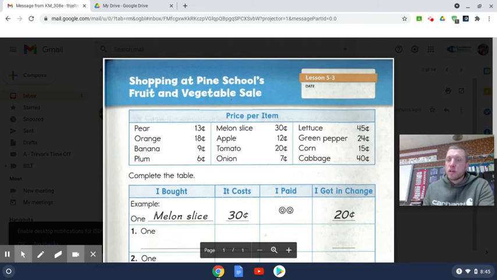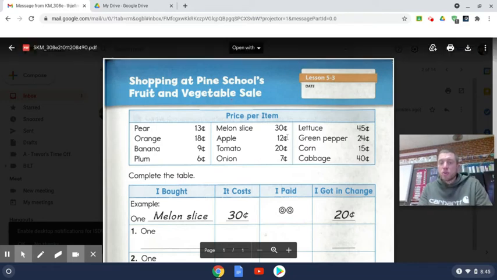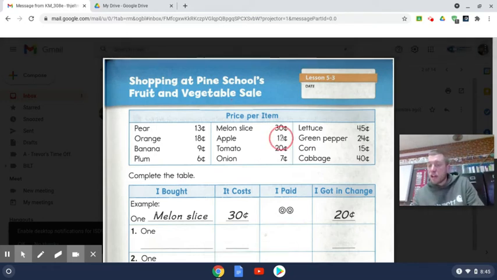Okay, so let's say that I bought an apple for 12 cents. I'm going to show you right here. So yesterday you would buy an apple, let's say for 12 cents, and you would show me maybe a dime and 2 pennies. Because a dime is 10 and 2 pennies is 2, so 12. So you paid with the exact amount yesterday.